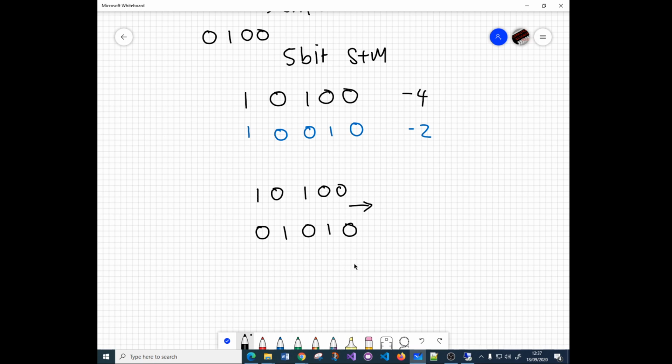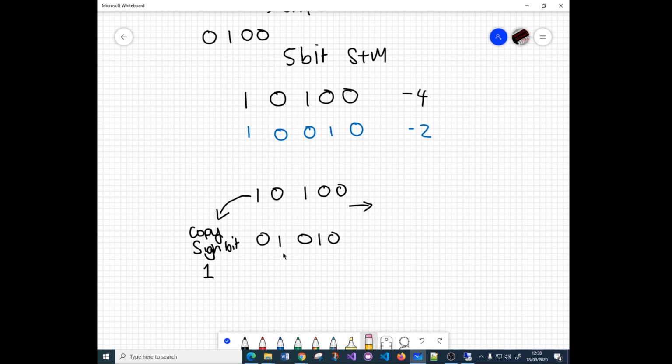Before I shift, what I need to do is preserve the sign bit. So copy the sign. That was a 1. Then I can shift it. So I get 0, 1, which is still not right. I need to get rid of this. Whatever the sign bit was, I need to get rid of it. So that's not going to work.